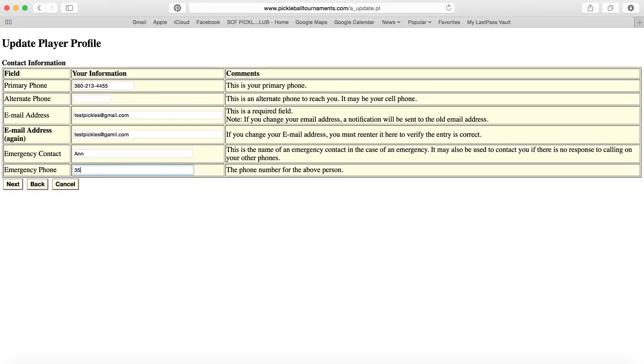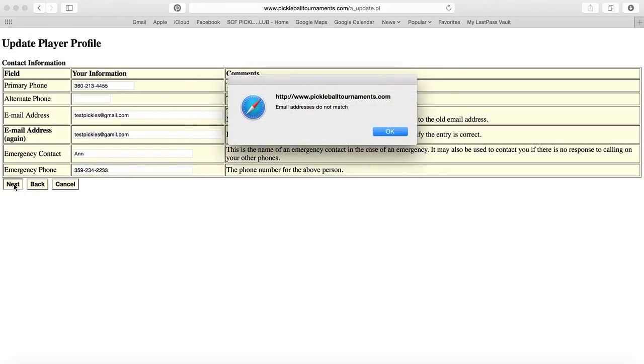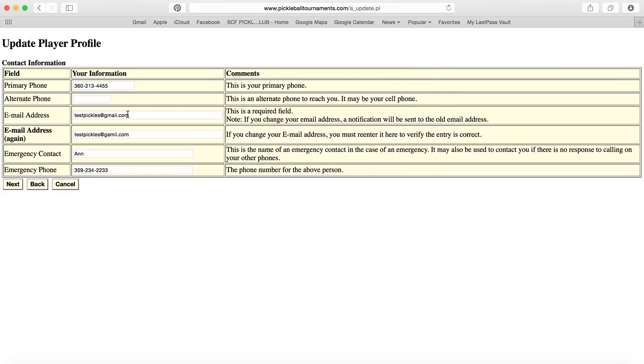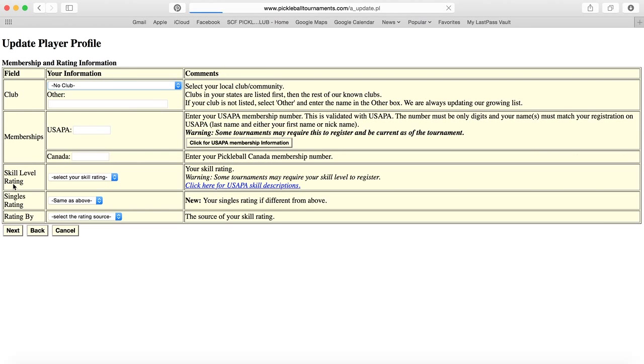Emergency phone. Now, email addresses do not match. Here's an example of why they have you do it. So testpickles@gmail. And let's try that. Okay.